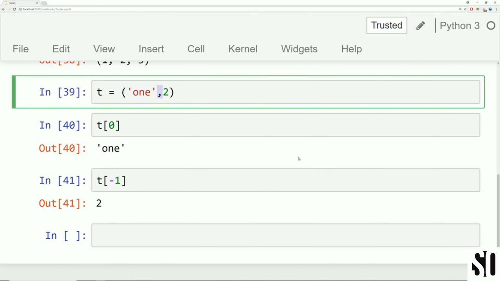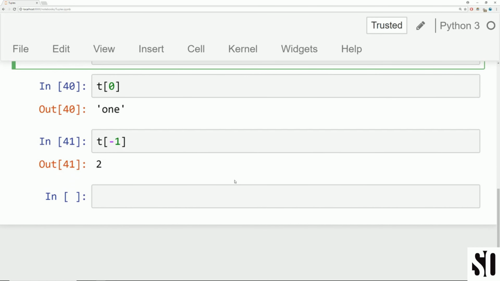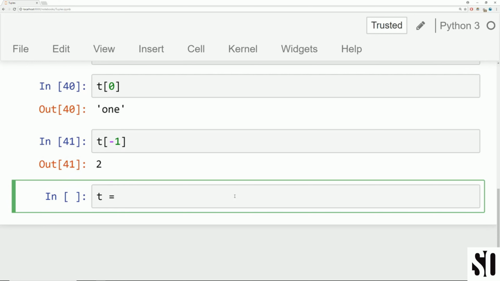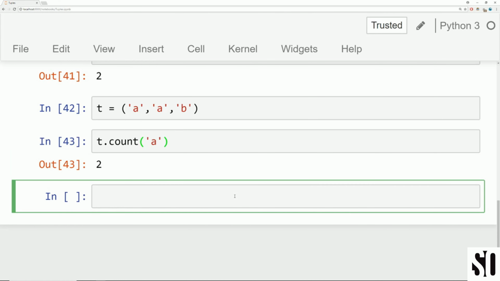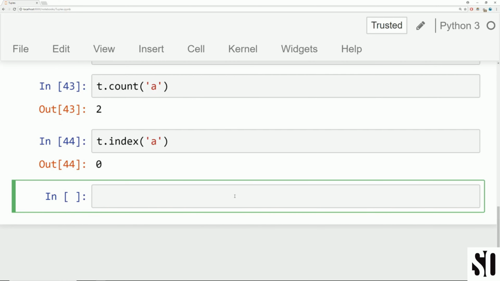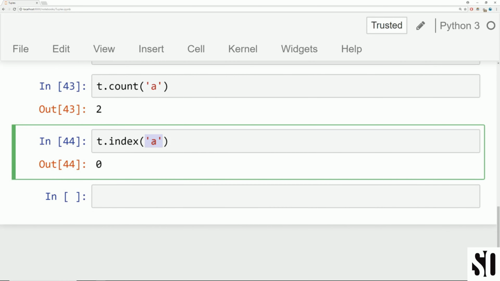There's also two basic built-in methods for tuples, and that is the index method and the count method. Let me show you an example of that. We're going to say t is a tuple with a, a, b. And let's imagine we wanted to count how many times the letter a shows up in this tuple. I can say t, and then if you hit tab here, you should see the two options you have, either count or index. Right away, you'll notice that there's way fewer methods available for tuples than there are for lists. So we're going to say t.count, and then we'll pass in a, and it returns back how many times a occurs in that tuple. And then you can also say t.index of a, and this returns back the very first time this appears in your tuple.